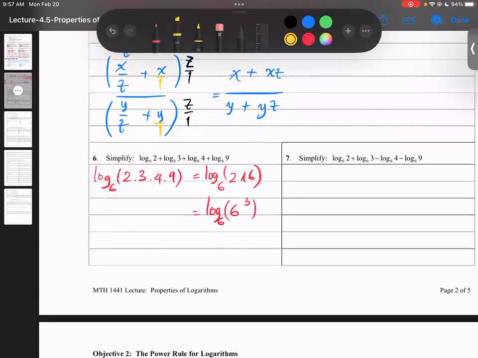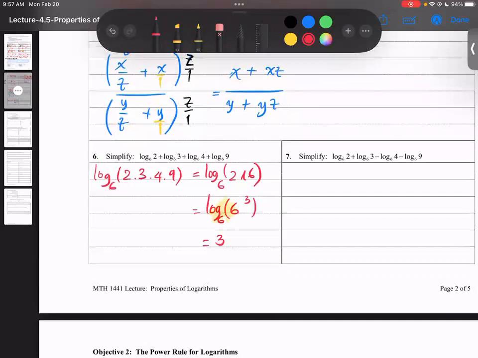That cancels, it's 3. Now back then, I didn't have a calculator. We had a log book. We actually looked up the log. I don't know if you know about that. You guys are so young now. So this is what I did. We had a lot of tricks back then because we didn't have technology.